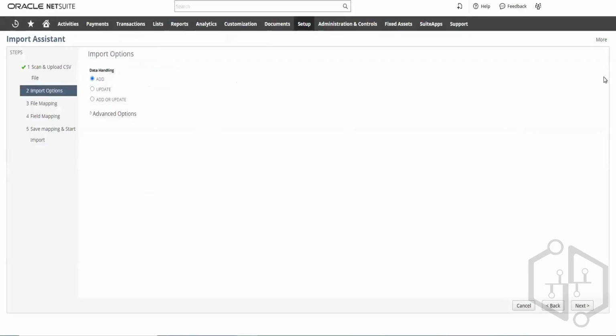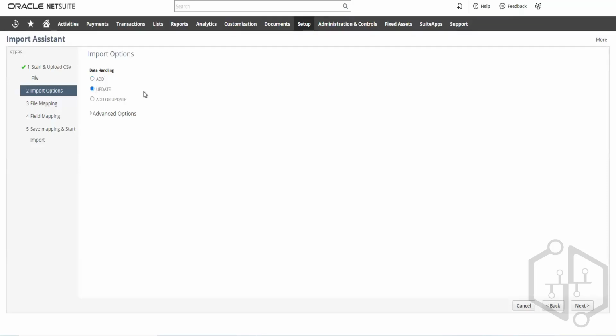So as you can see, we have the option: we want to add only, or we want to update only. So you need to understand this. When we say add, we mean that we want to create the records, right? And if you click on update only, it will not create any new record. It will only update the existing records.